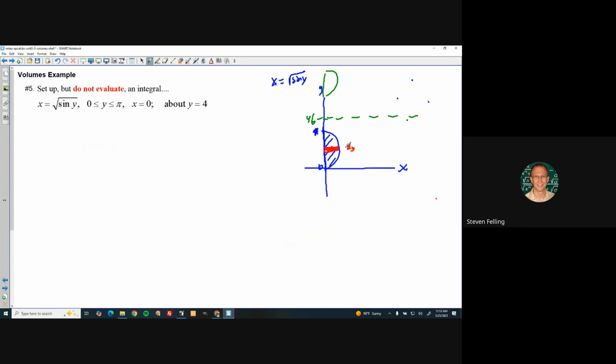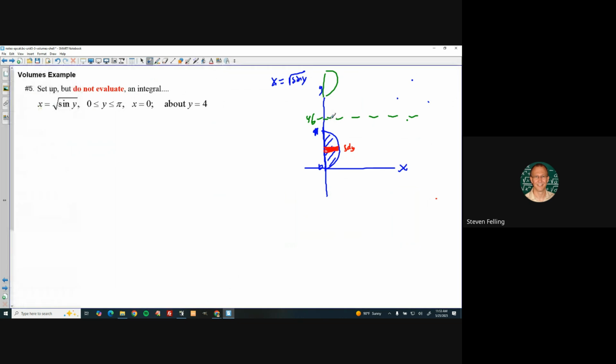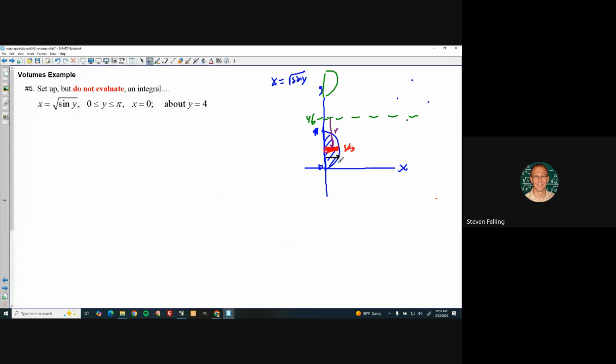It's a dy type. Okay, and that means that the radius of the object is going to be from the axis of rotation to that rectangle. And then the other dimension, we're going to label height. So this is the height. The height is an x coordinate. It's an x distance established by this boundary. So it is the square root of sine of y. Right? And then we can build our integral from a to b, 2 pi r h dy.